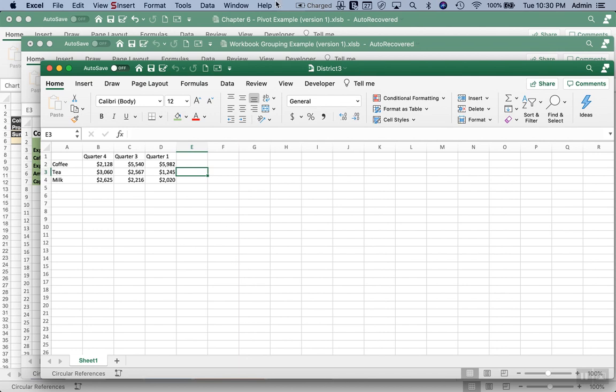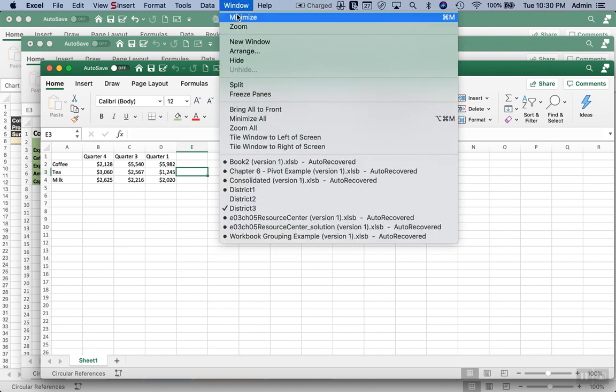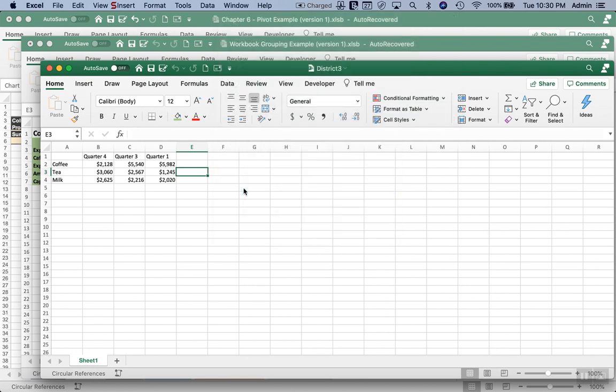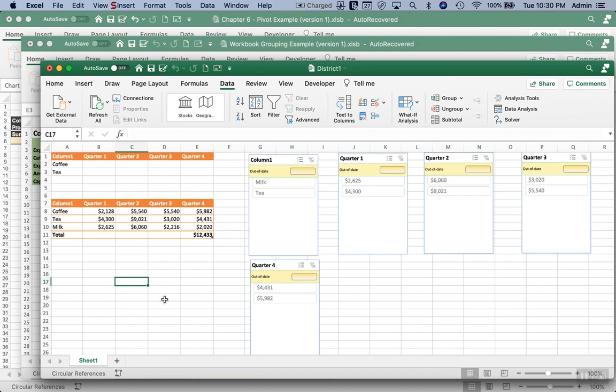So I have District 1, District 2, District 3, three districts. If we look at District 1, actually I converted this in our last section. I think I can still use this. I converted this into a table, which I think converted into a pivot table.